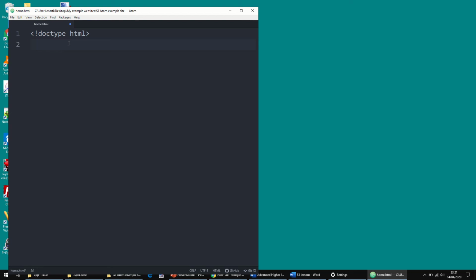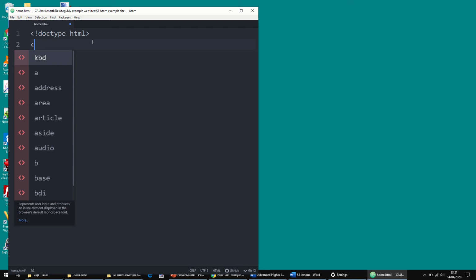Now you'll have noticed, or you may not have noticed, but I typed all in lowercase there. When we're typing HTML, anything we put inside these symbols, the less than, greater than symbols, we're going to type in lowercase. It actually doesn't matter, but it's just for making it easier to read. That's good practice. Okay, I'm going to take a new line. I'll talk about this a bit more in a moment.